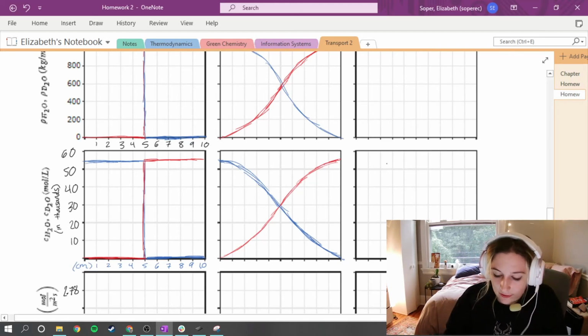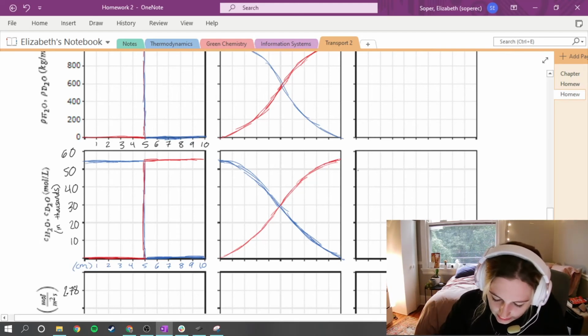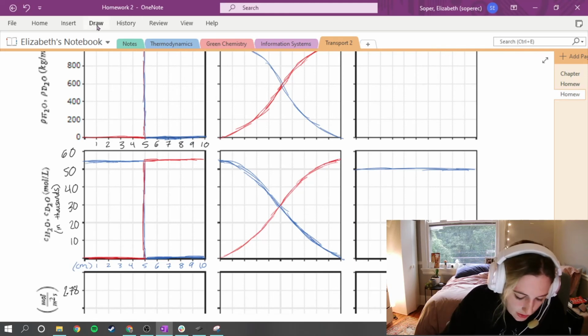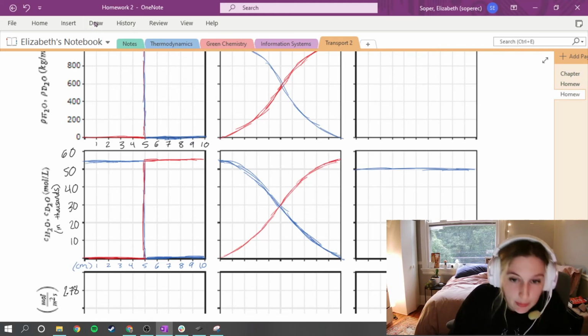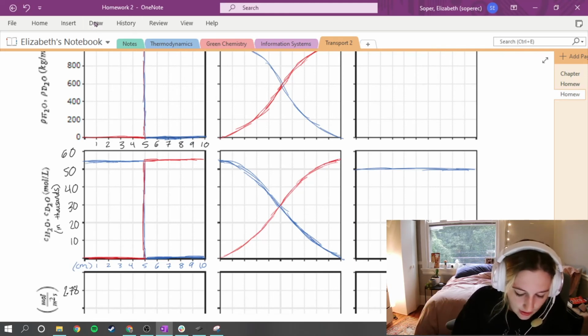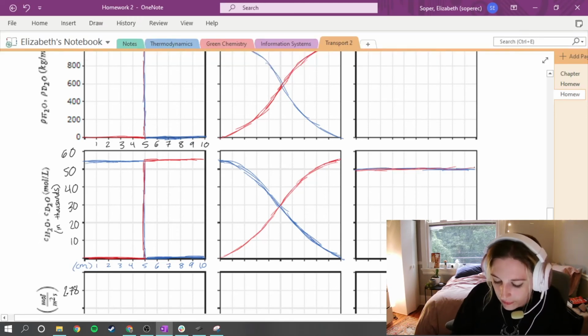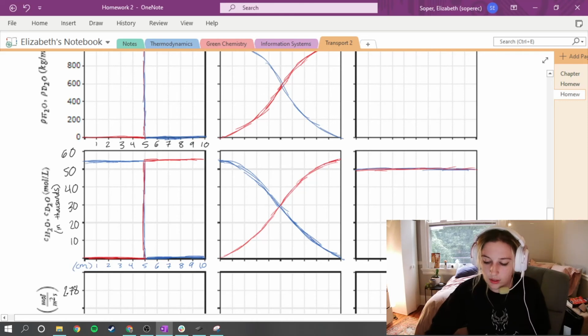And then for the final, again, similar to the graph above it up here, it's going to now be even throughout. It's going to be all mixed together. Same reasoning as before. All right, next.